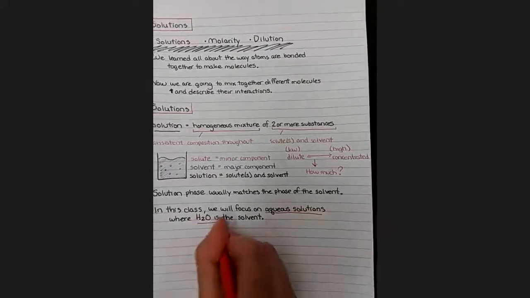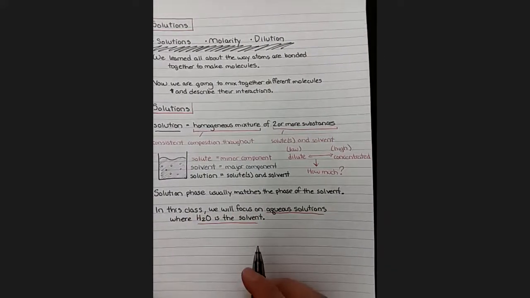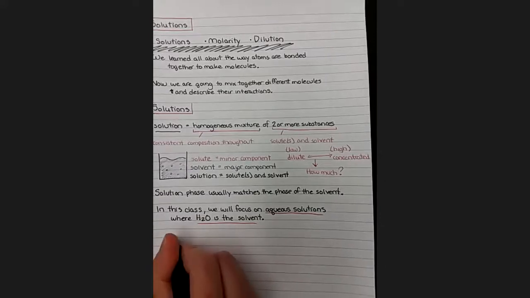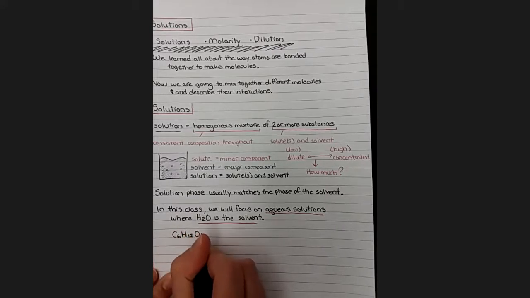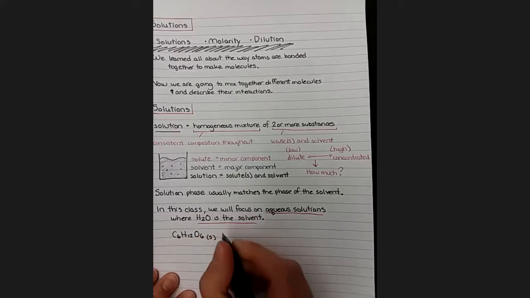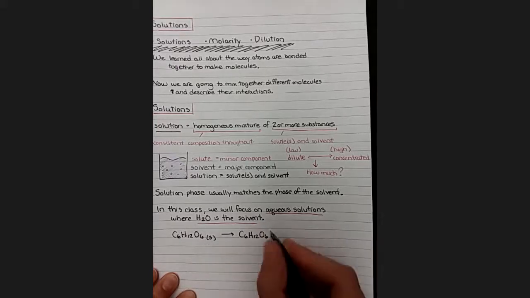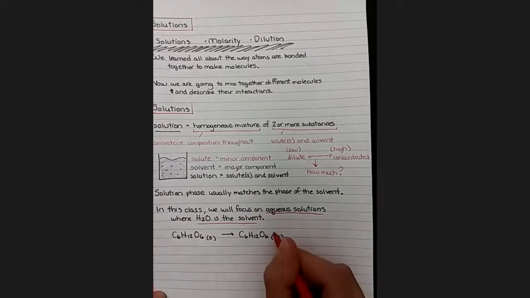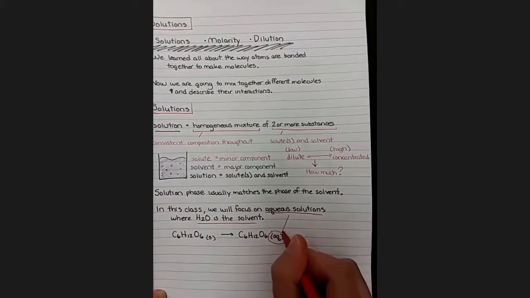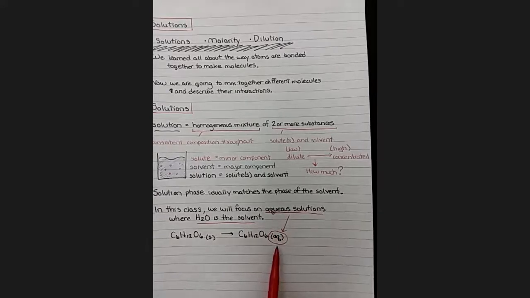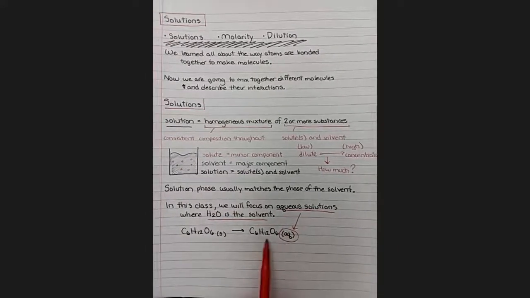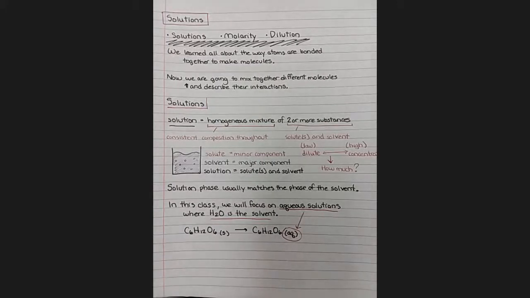Aqueous solution featuring water. And so when something is dissolved, for example, if I was taking sugar, which we could roughly write as glucose, glucose is a solid. If I was going to dissolve that in the tea, after it was dissolved, I would change the symbol from S for solid to AQ for aqueous. So if you see a little AQ next to something, it means that that thing is in a solution of water, that this is the smaller part and that water is the larger part.